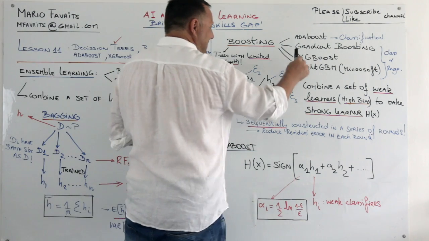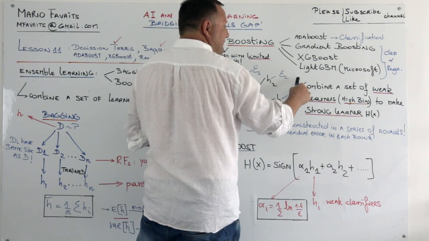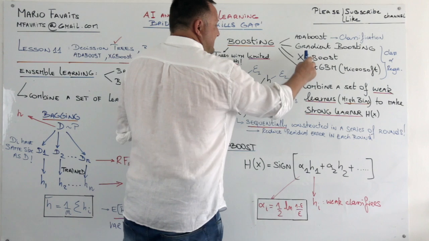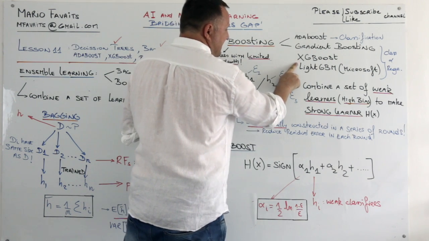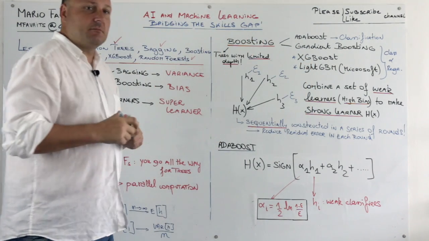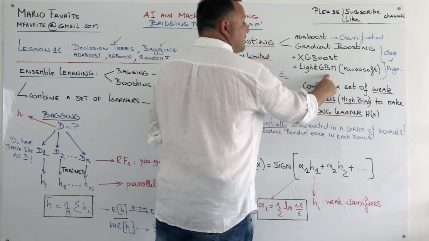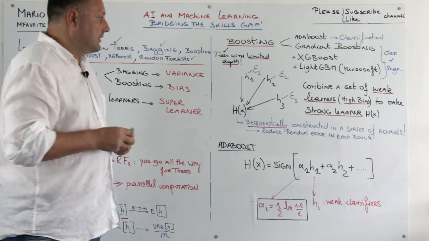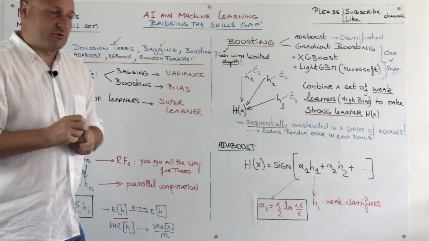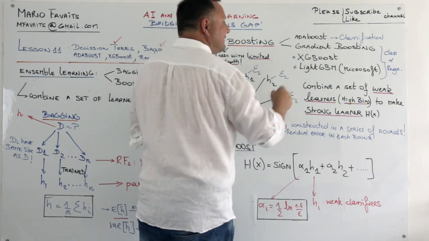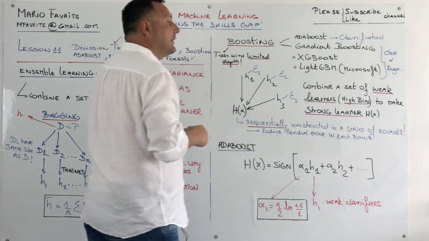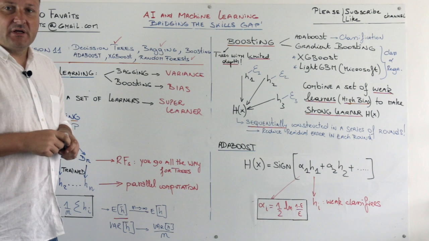There are several boosting techniques. We'll discuss mainly two of them. One is AdaBoost, which is a classifier, and we'll also discuss gradient boosting. There are two examples: XGBoost and LightGBM, the Light Gradient Boosting Machine, which is Microsoft's. We will not cover LightGBM in this course, but we will cover gradient boosting and we will indicate what the difference is with XGBoost. Basically, XGBoost is gradient boosting on steroids. XGBoost is also the go-to library for all the Kaggle competitions in recent years. It's very powerful.